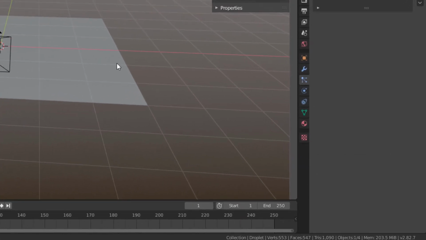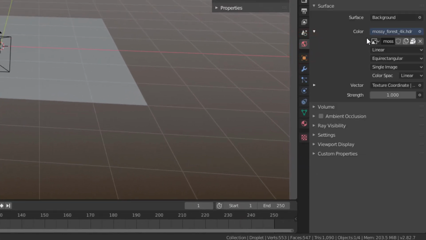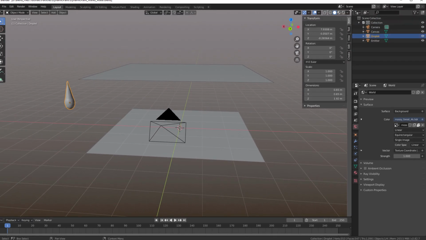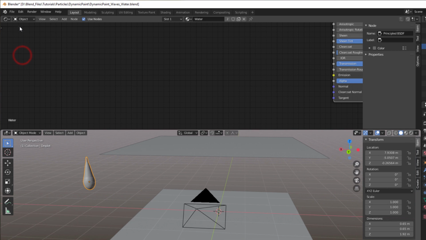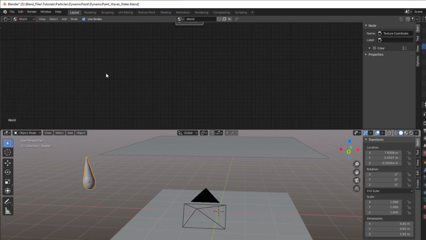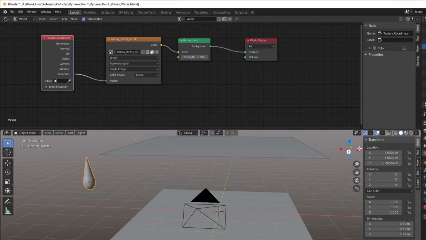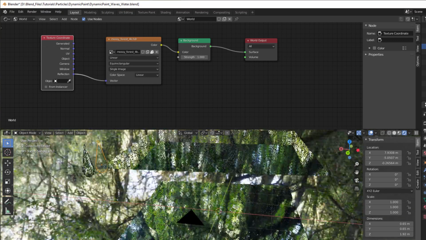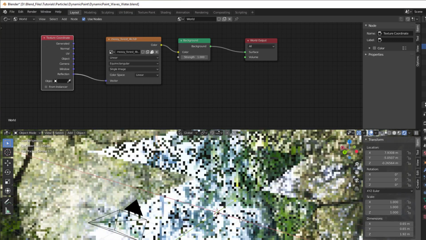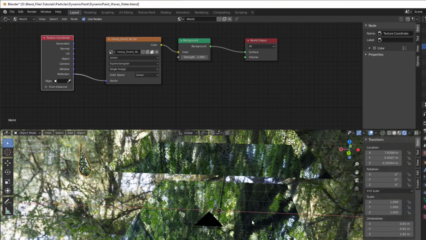So if I go to the world properties, clicking on that one, you can see that I have an image called Mossy Forest 4K, which is an image that I found on HDRI Haven, and it works very well in this case. And what I've done with that, I can show you if I just split this window into two and go to the shader editor here and go to the world here, because then I can see the material we have here, and I can then press rendered view, so we have everything up and going. Then you can see it looks like this.